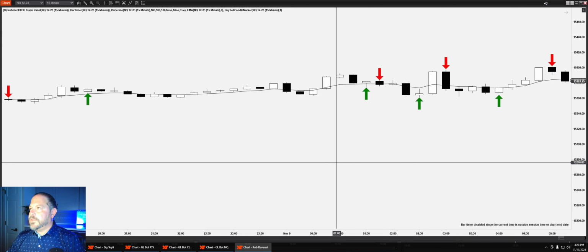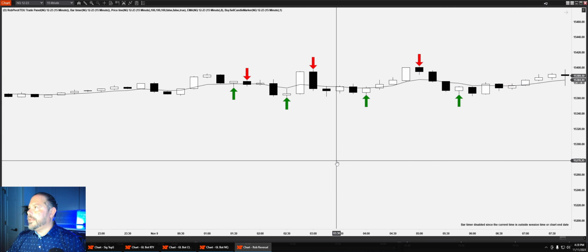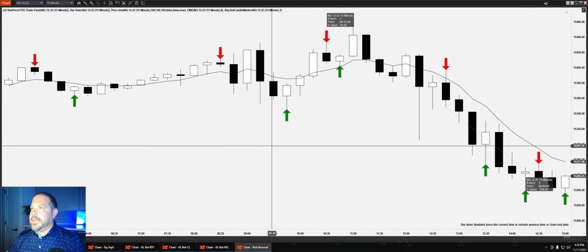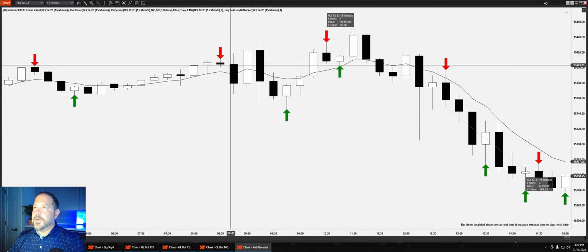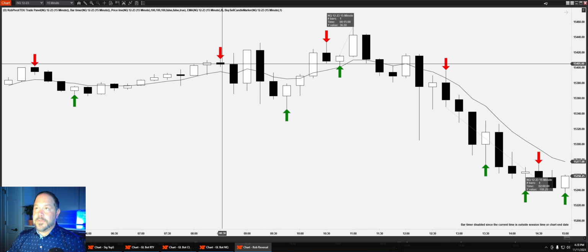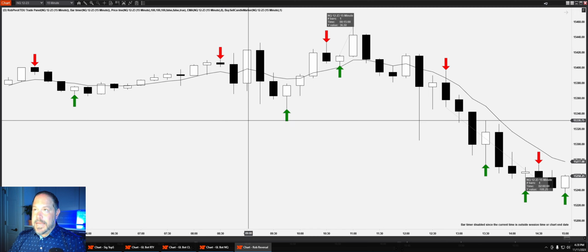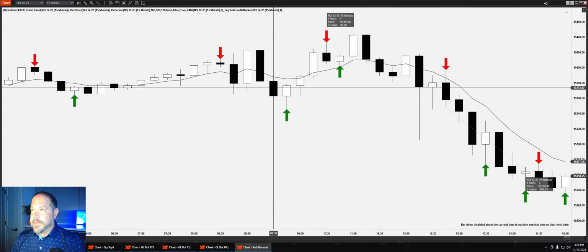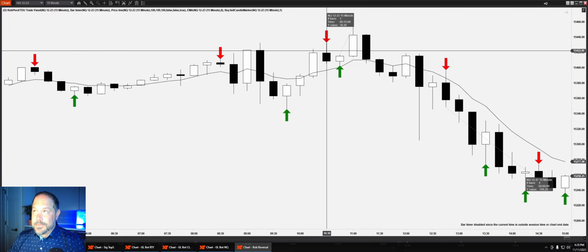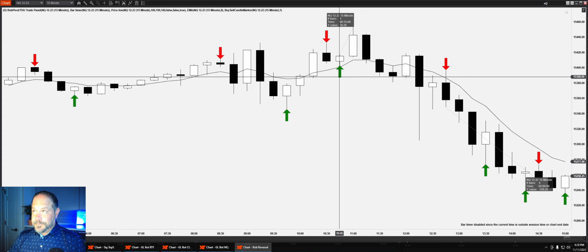So now let's go to Thursday, the 9th. All right, let's go to the open, and the open shows up right at this candle right here. So first candle is a signal, first short, closes above the ADMA. We're not taking that trade. We're not taking this one. We should know why. It closed above the ADMA and it's looking for a short.